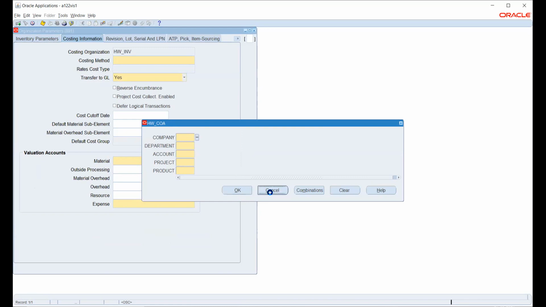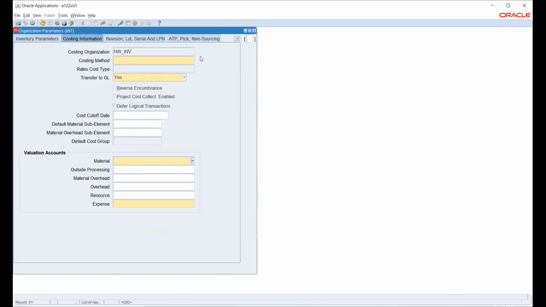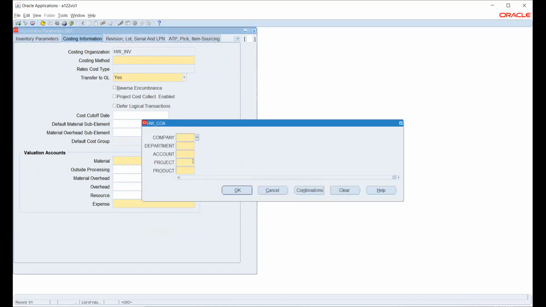Okay, I need to define this. I think I need to load certain values to complete these configurations.